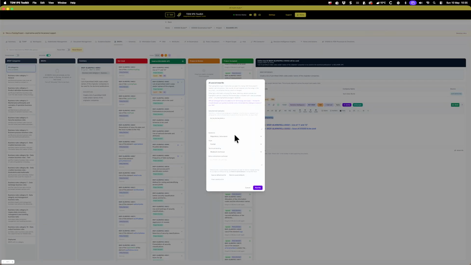Because later on, I'll show you the decision intelligence insights, where we now have a risk register, life cycle decision management, all those kinds of things. AI rewrite: if I put a load of old nonsense in here, I can have an AI rewrite based on my persona, and it will rewrite my statement for me, for my target audience. You don't have to have AI enabled to use the IPS Toolkit.